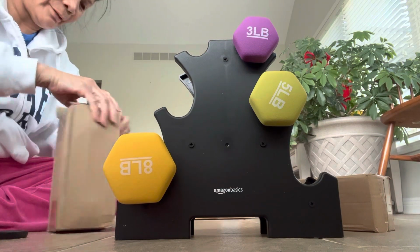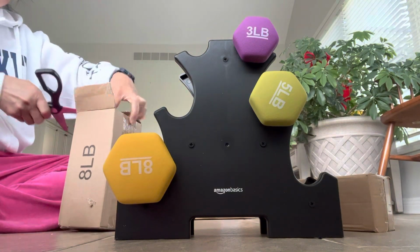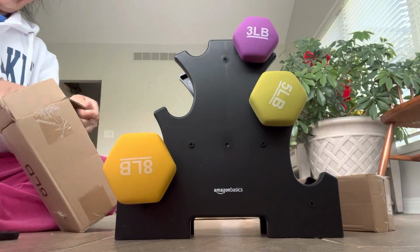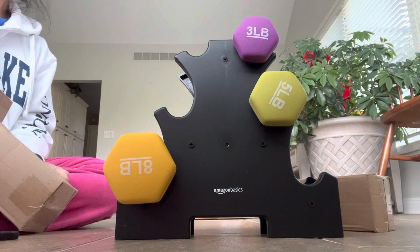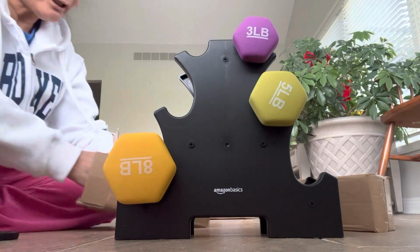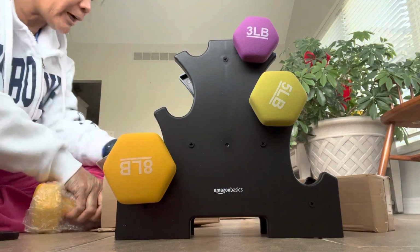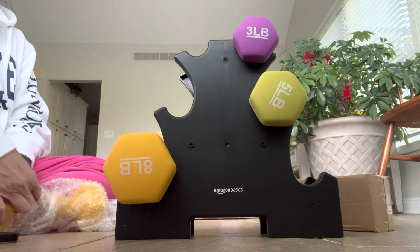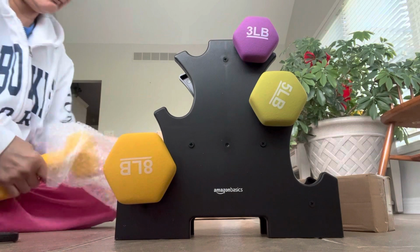I don't think I'm gonna be able to even lift one of the 8 pounds. I mean, I can, but I need to use two hands. Holy cow, I can't even get it out of the box. No. Oh.